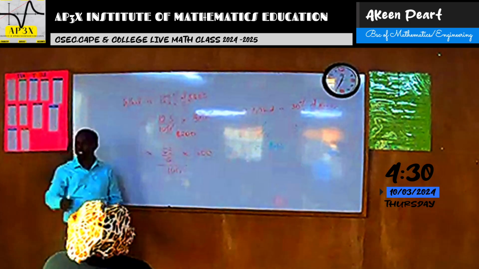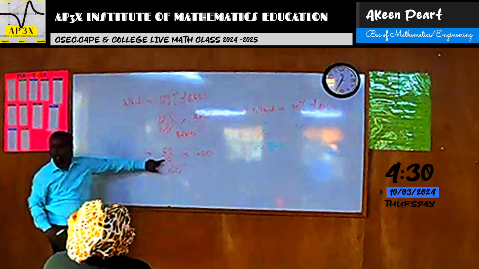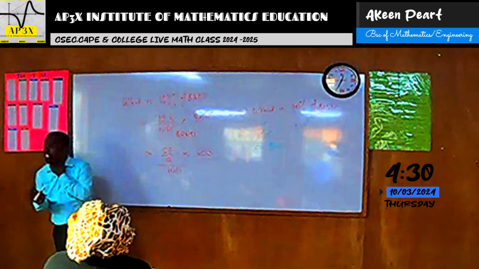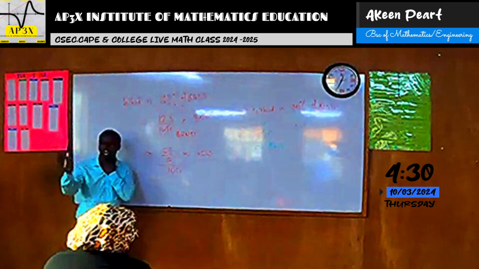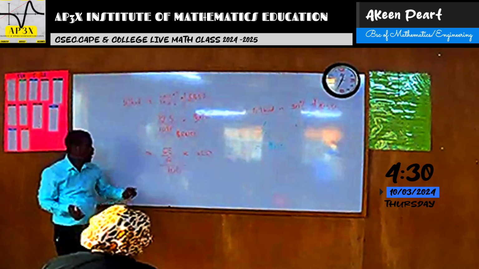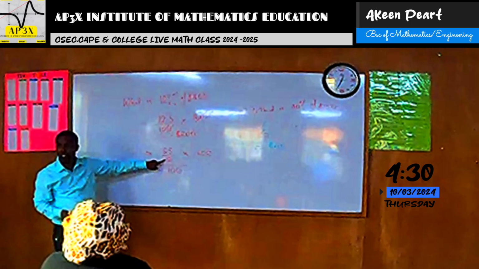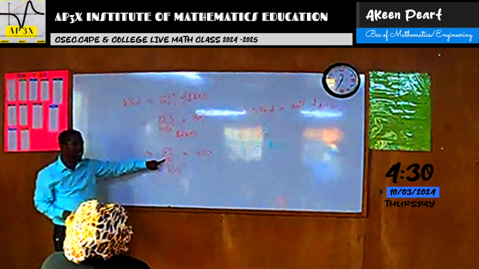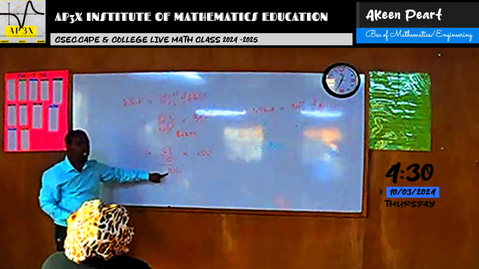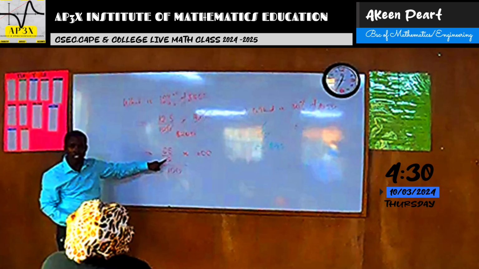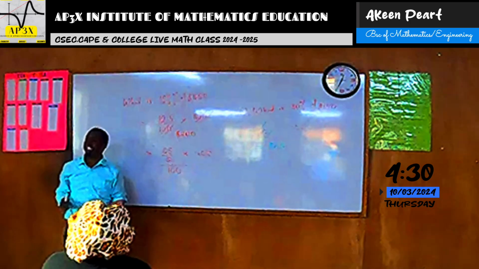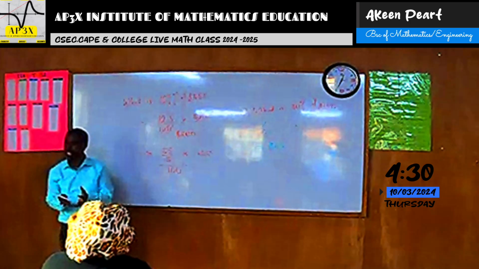I have a few questions for you guys. What is the bottom number of any fraction called? The bottom number of every fraction is called the denominator. So I'm going to ask you some questions and you can either agree or disagree. Is this 2 a denominator? Yes. Good. Is this 100 a denominator? Yes. Beautiful. So if I have the 2 as a denominator and the 100 as a denominator, we can combine them and make them one denominator.